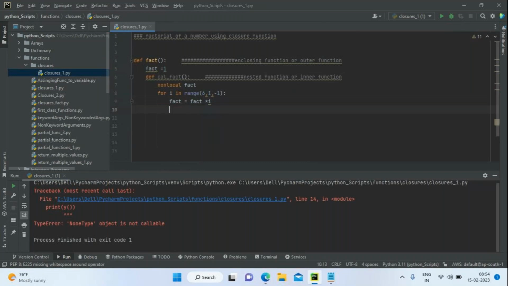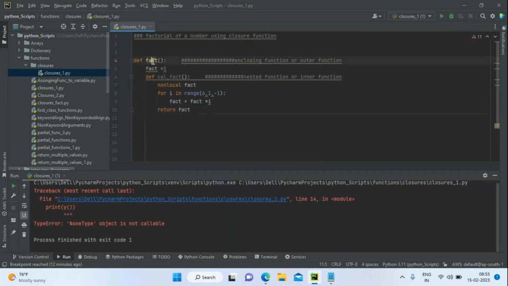Fact equal to fact star i, and then what am I going to do? For this inner function, I'm going to use the return keyword. Come out of the indentation, come to the for loop, and then return fact. What is the third property?